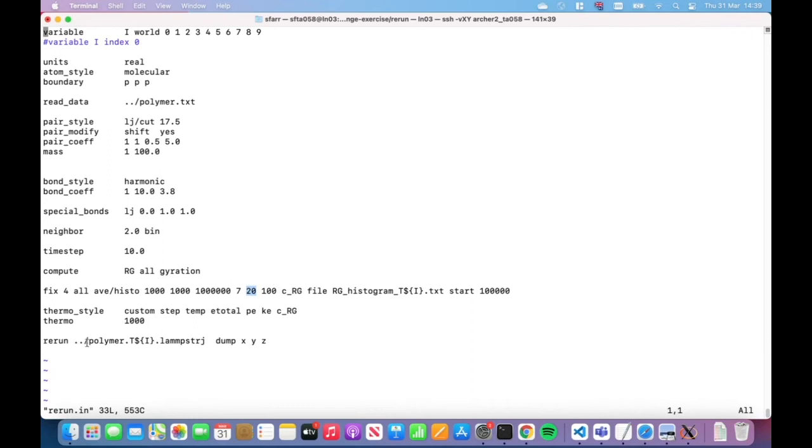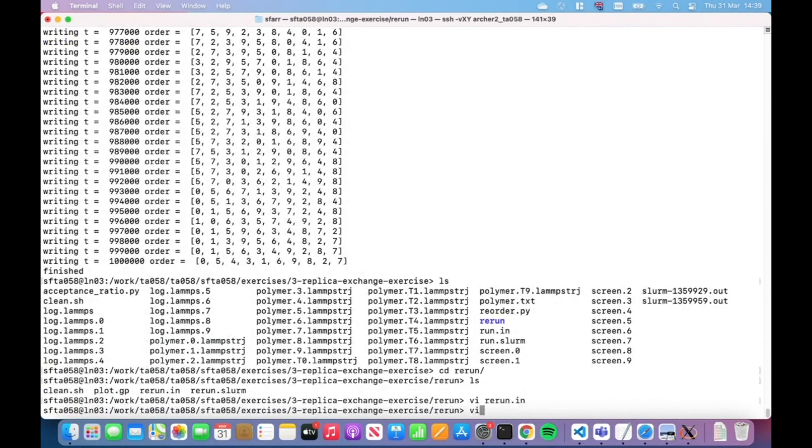We then have our rerun command. This is reading in the trajectories that we computed earlier. You see it's reading from the other directory, and it's reading each from the specific temperature that we set it to. So replica 0 is going to read temperature 0, and replica 9 is going to read temperature 9. With the rerun command, you just need to tell it that it's a LAMMPS dump file, and we're just reading in the X, Y, and Z coordinates. For other things, you probably need the velocities or the forces. But for this radius of gyration, we just need the coordinates.